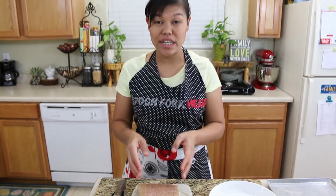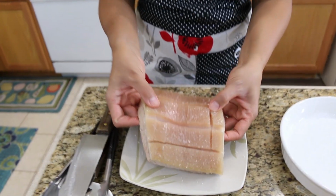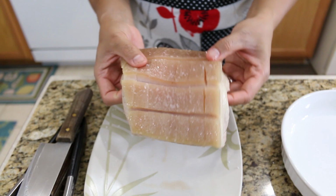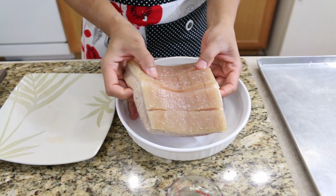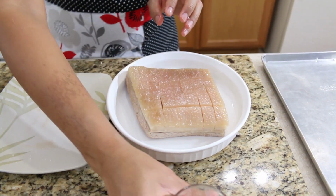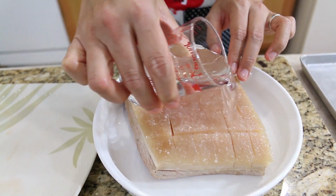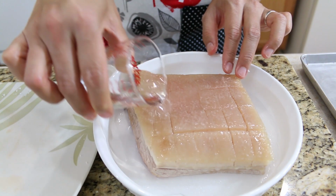Okay, now we've finished cutting our meat. Our pork skin looks about like this, and you can see how deep I cut. Next, I'm going to transfer it to a different bowl. I will put in just a regular vinegar onto our pork skin.